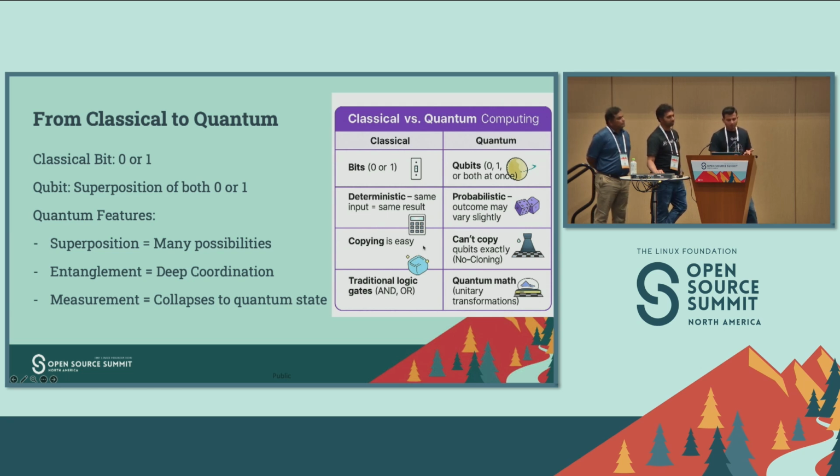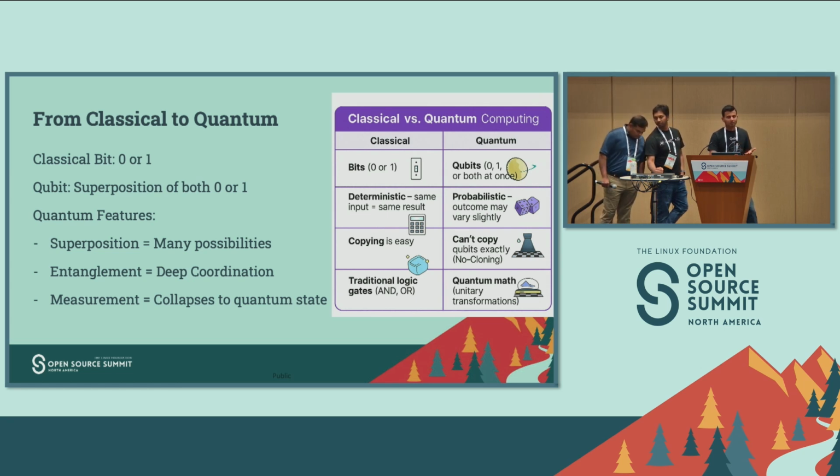The first point I told already: classical uses bits, and in quantum we use qubits. And classical computing is deterministic. When I say deterministic, if you give input A, your result would be B. Even if you give the same input 100 times or 1000 times, the result would be the same. It would not differ. But it's different with quantum computing. It is all probabilistic, right? Every time you give an input, the probable result would be different. So there will be different possibilities, or exponential possibilities, for each input that you give. That is the beauty of quantum computing here.